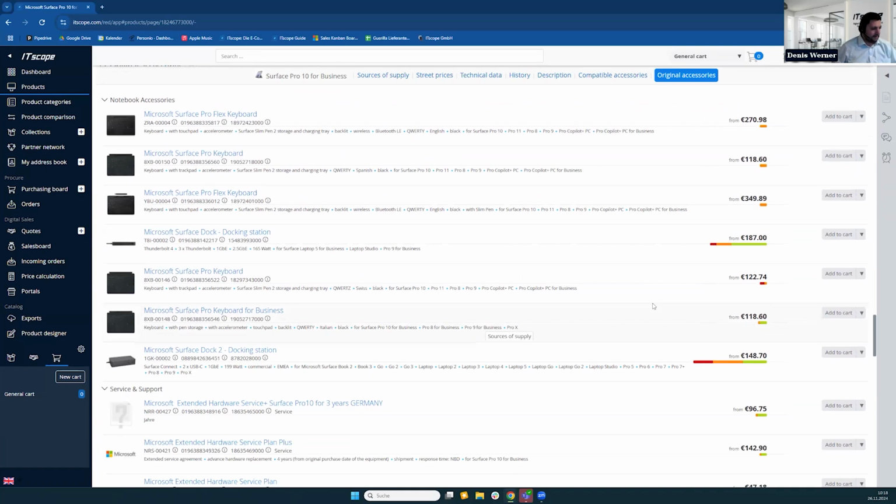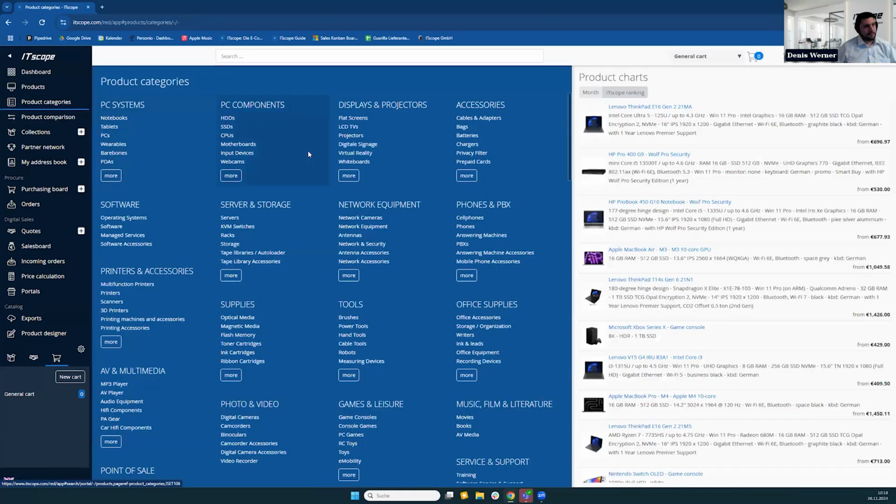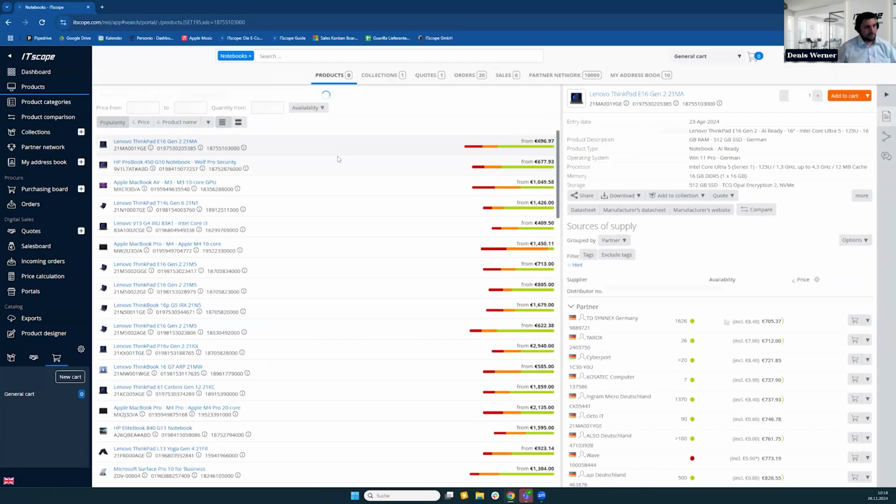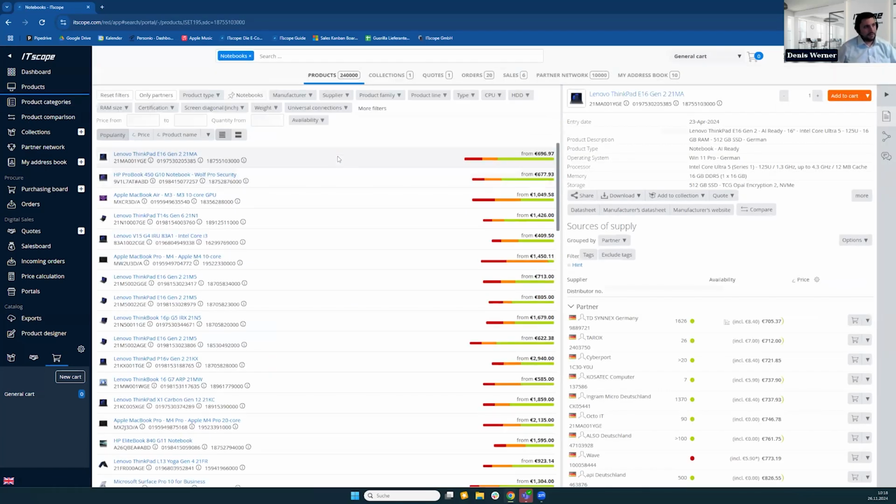Okay, then I would go now to the categories. So that is also something, if you don't know yet 100% what product you would like to choose, you can just browse inside the categories and find the most popular items here on this page. Quite interesting for you if you're not in Germany.